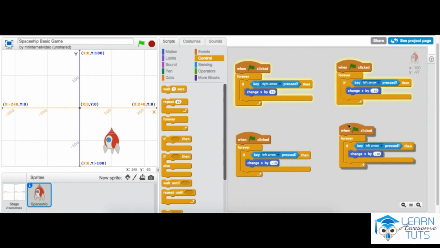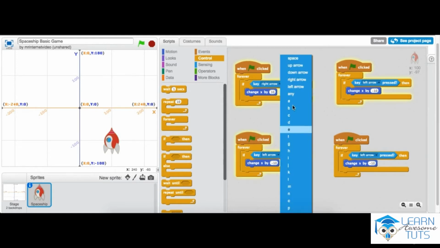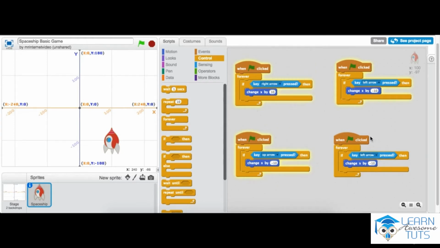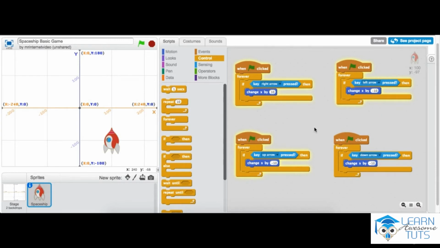There we go. Now, the first issue to notice is that we need to change if the key is the left arrow. Here we want to go up. So I'm going to right click on here and I'm going to go up arrow. And then on this one here, this is going to be our down arrow. So we've got right here, left, go right here, go left here, go up here, go down here. So these two are done at the top.